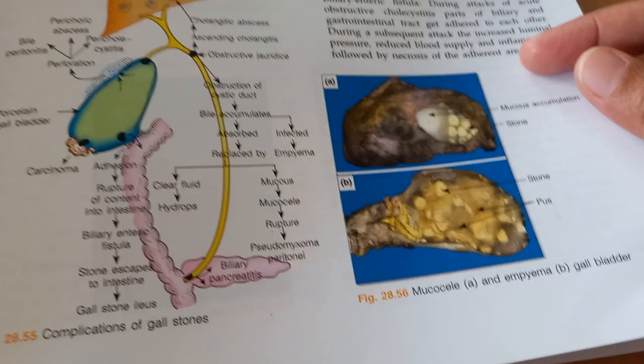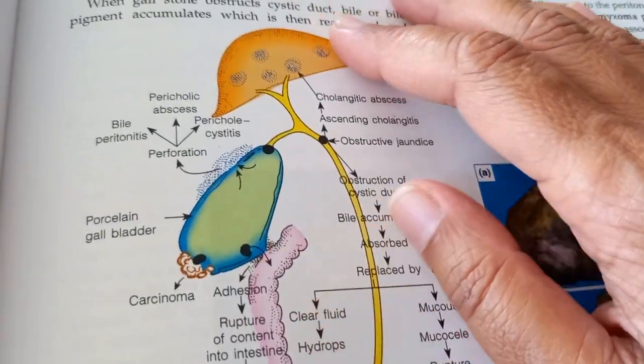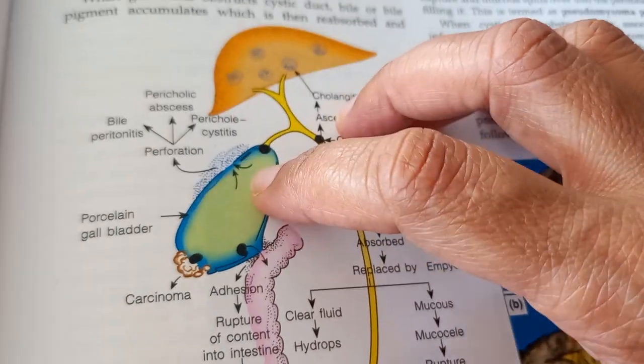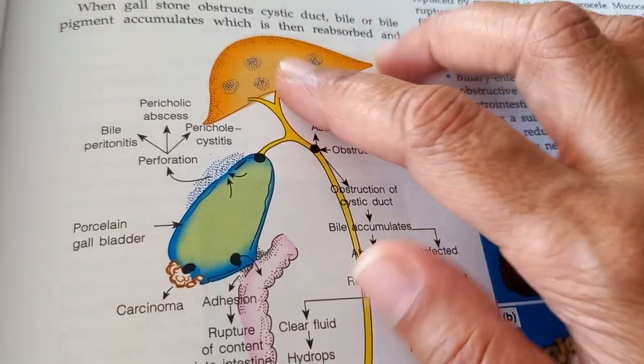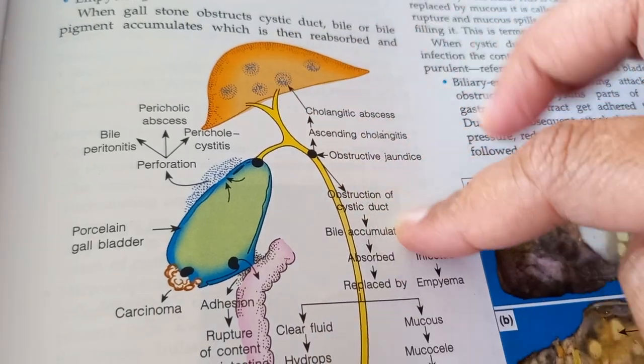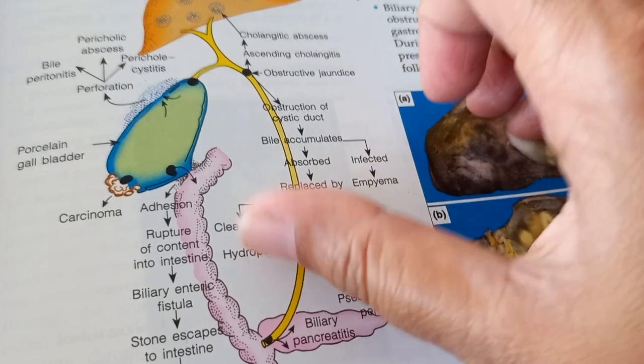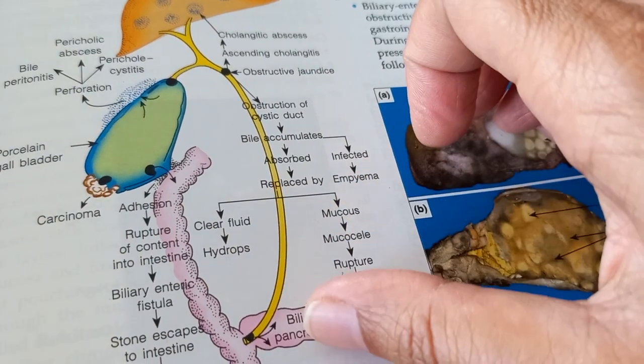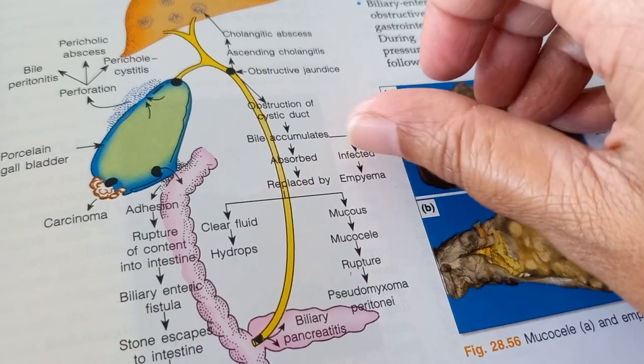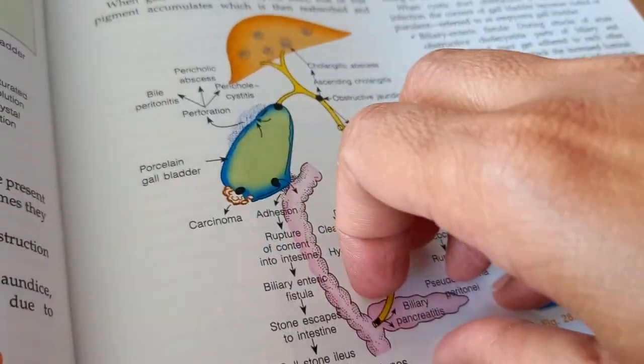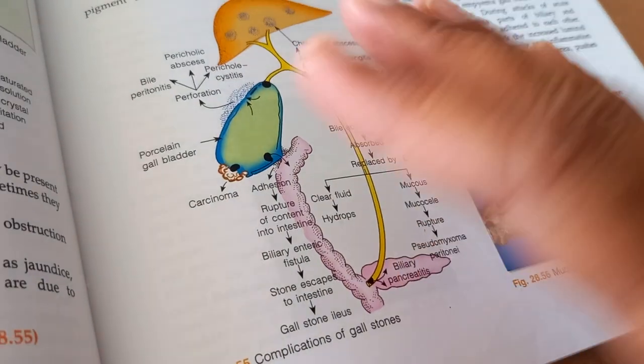Pathogenesis of anything will be very nice. Let us look at those. Complications of gallstones. You are trying to explain what all it can lead to. The complications of gallstones. Here is your gallbladder. There is a gallstone. It can lead to carcinoma. It can lead to perforation. It can lead backwards, causing obstructive jaundice, ascending cholangitis, cholangitic abscess. Then here it is causing bile accumulation which is going to cause hydrops. Pseudomyxoma peritonei, empyema. If it gets infected, mucosele. Hydrops, mucosele, empyema. Gallstone ileus. At least the pathogenesis also is explained. Complications of gallstone, why it happens also they have explained, which is kind of nice.